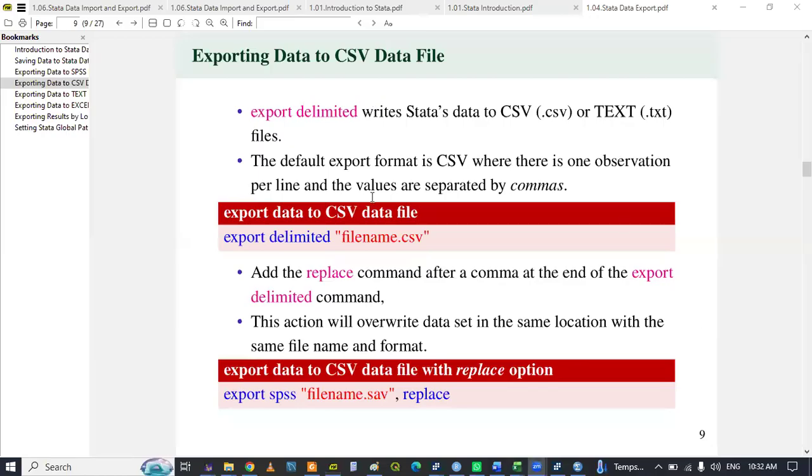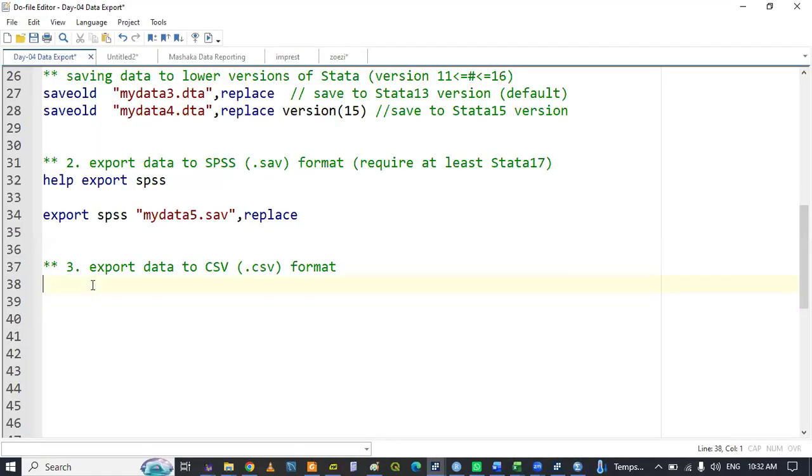Now let us go to CSV. In CSV, you will export it by using the function called delimited. And delimited will export data with the commas. While I'm waiting for SPSS, I will continue.